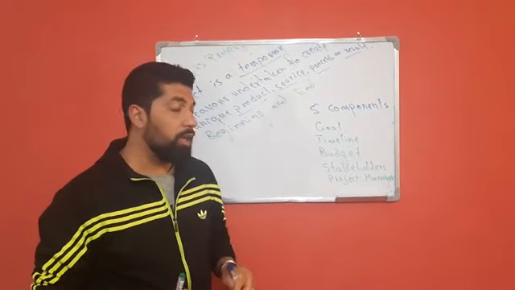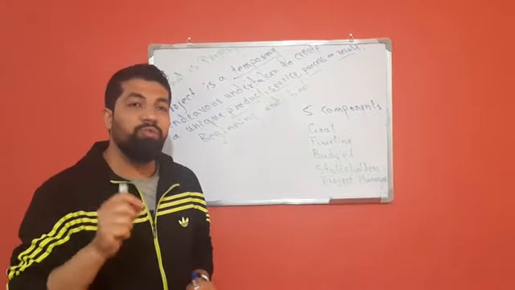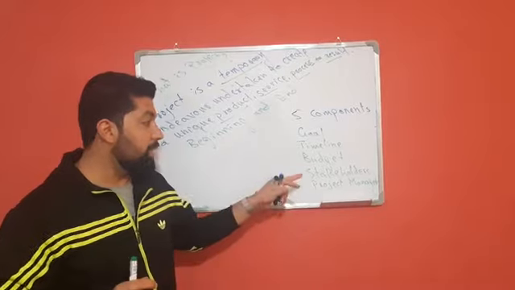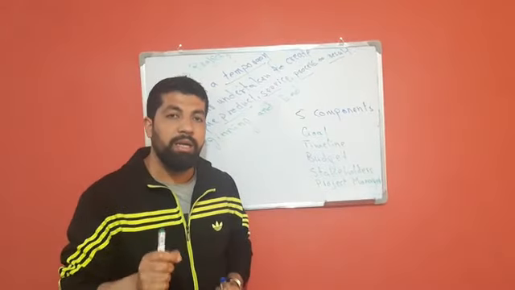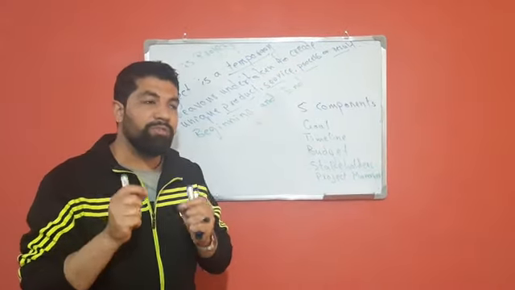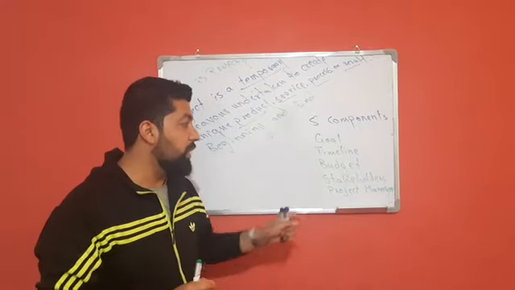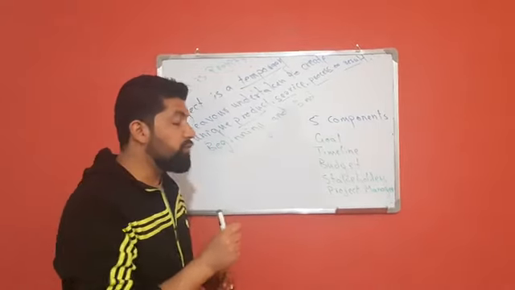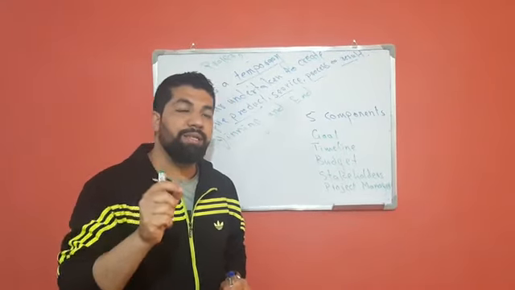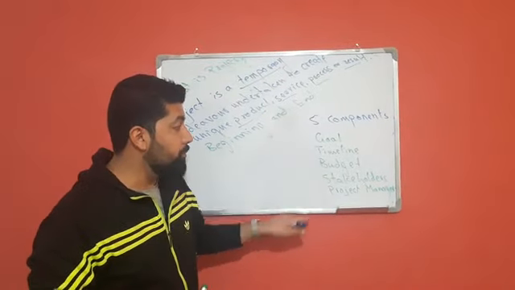What is the third component? The third component is how much will it cost? How much will it cost to achieve your goal? And the fourth component is the project stakeholders. The project stakeholders means who are the main players who are interested in the project. And the fifth one, which is the last one, is the project manager, who is responsible to make sure what needs to be completed gets completed. So these are the 5 most important components.